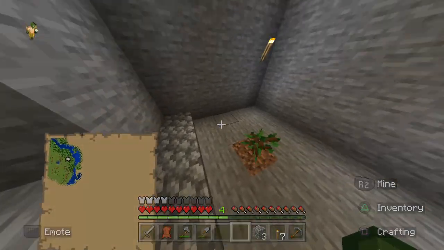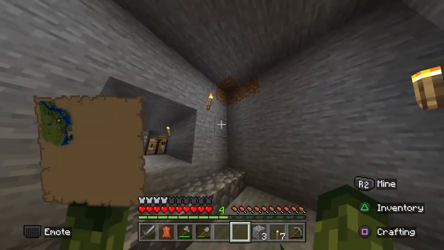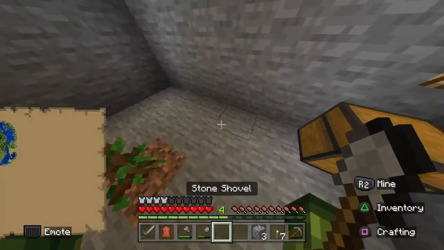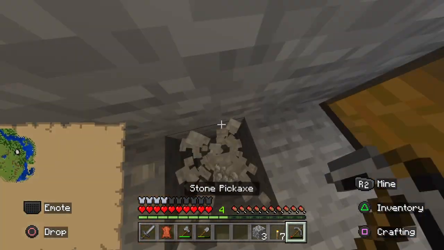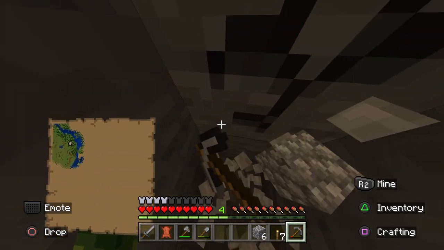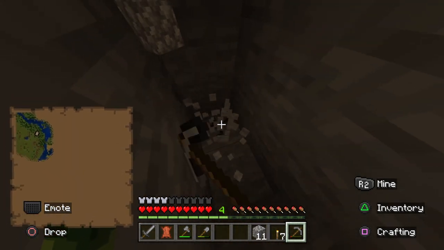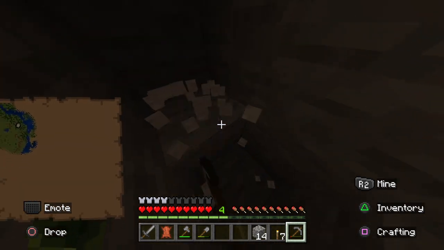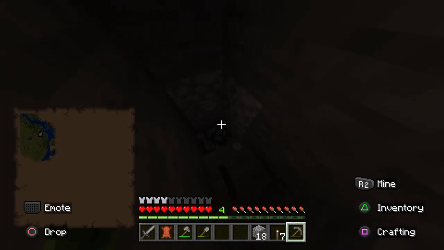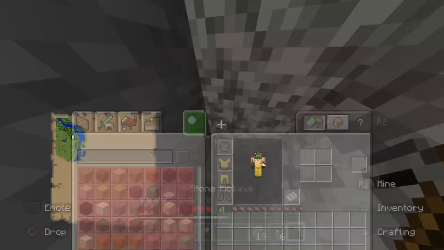We need to expand this room because this is not gonna do. We need to expand to a different cave. That's what we need, guys. We can basically make infinite stone and pickaxes. So let's do the stair technique and try to just get down here. Ooh, we're getting towards diorite. That is a good sign of stuff.